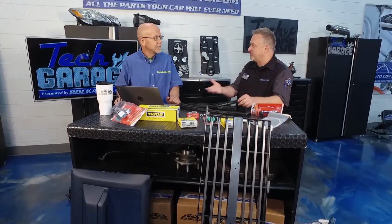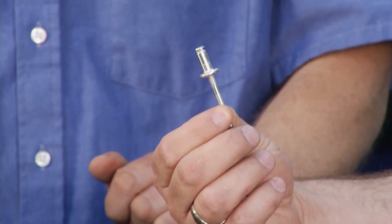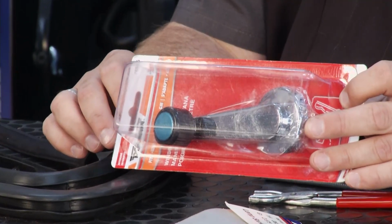We know the window seals are one of the things that always go first, and you guys have that. It's probably something folks buy a lot. And then you look at something as obscure as a rivet from a window regulator, and RockAuto.com has that. And this is one where you kind of panic. You're missing the window crank, and you think you're going to have to go to the junkyard, and good luck finding one from 1984. It'll be rusted out or broken. If yours is broken, theirs is broken also.